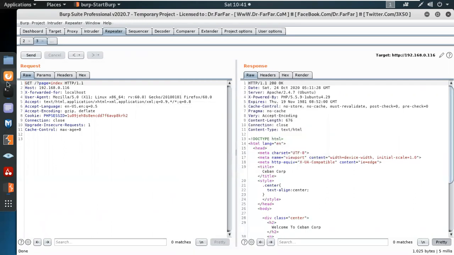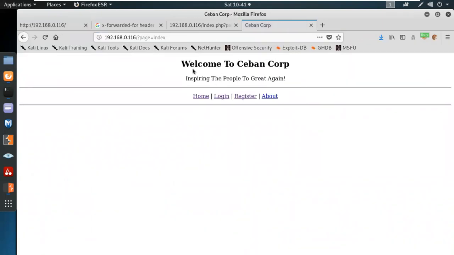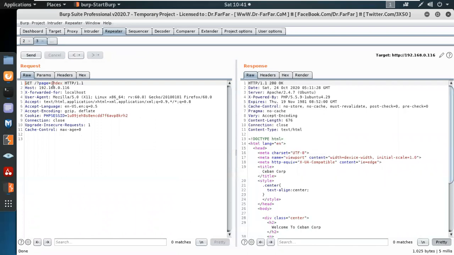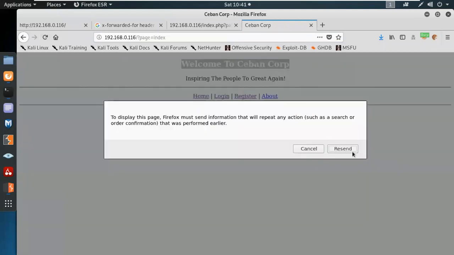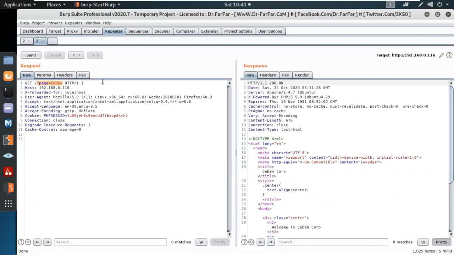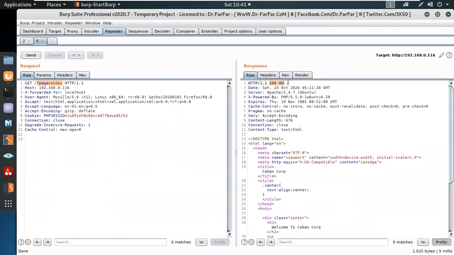Show response in browser. Now it's working fine. Sorry, we have to specify the question mark parameter, page is equal to index, and we were trying index.php. See this one? Page is the parameter which contains the data type. Over here we can see we have a 200 response code. It means we can access the localhost server in a normal way with the help of X-Forwarded-For.